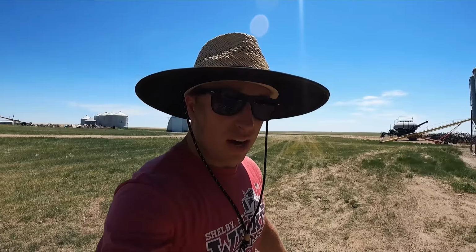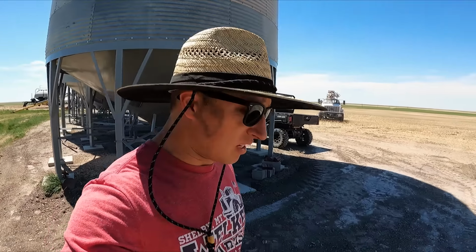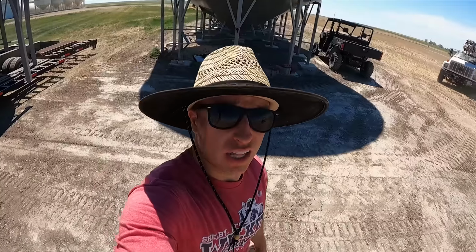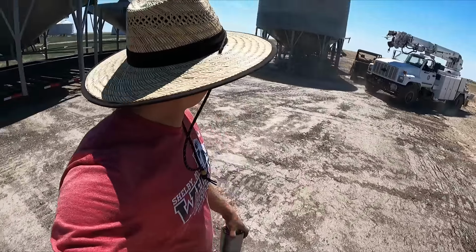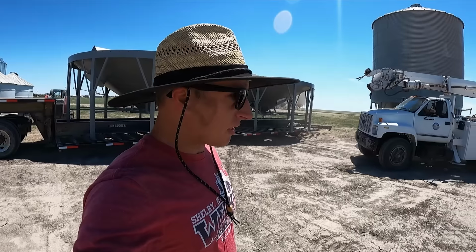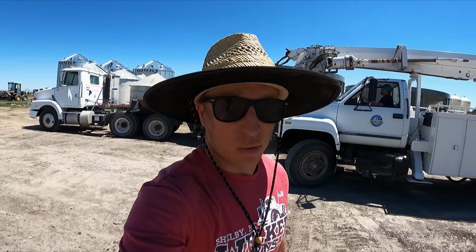So we're gonna use the digger derrick. We're gonna see if it has lift capacity to be able to lift these. It should. If it can, that would be awesome because it'd be really simple to maneuver this hopper in place. Then we can mark the legs where they're gonna be, so that way we can dig holes, pour concrete, then put the hopper back on, bolt it down, and then get the bin on top. One step closer to being somewhere where we want to be as a farm.